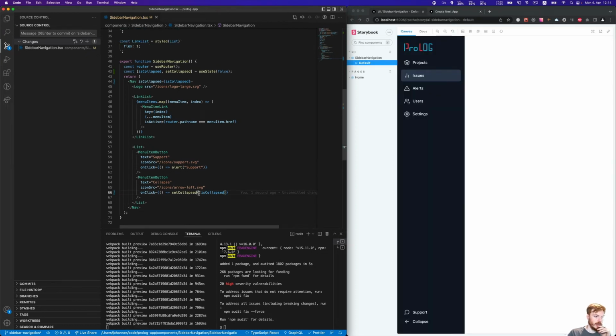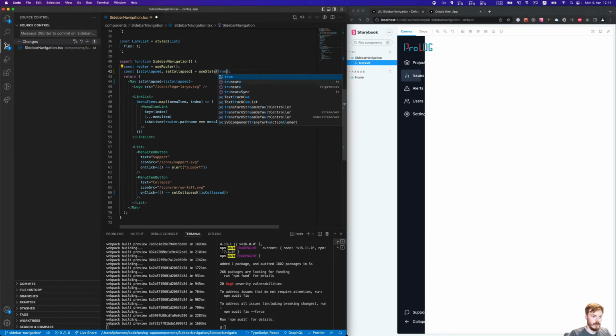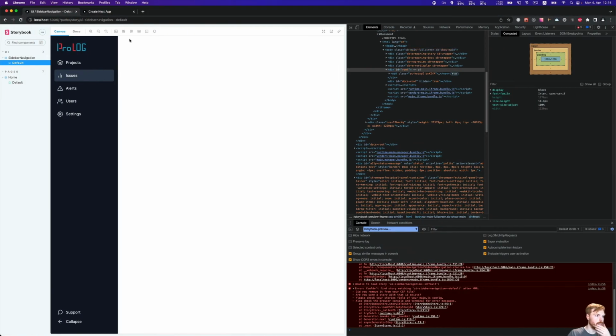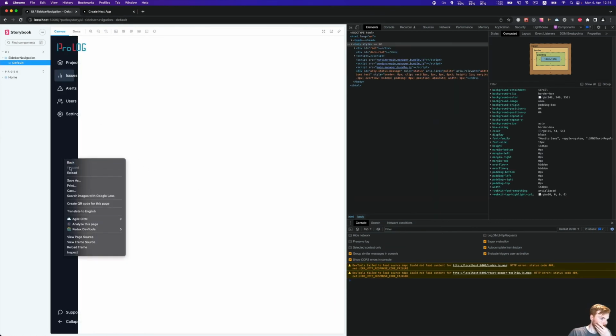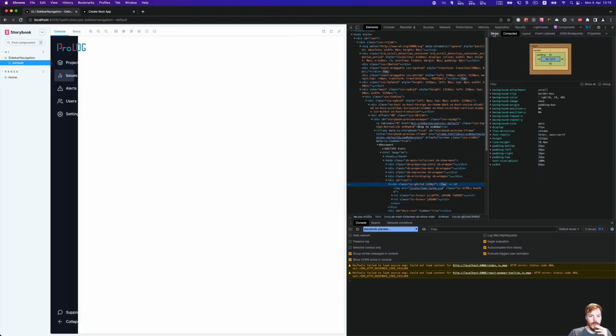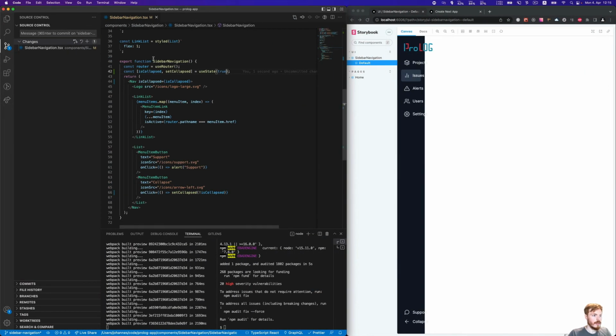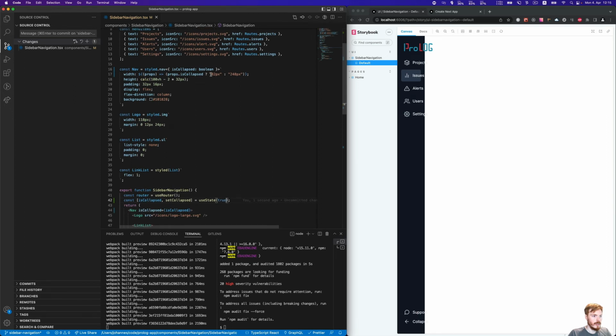Using a function here would be beneficial if we have really fast interactions. I guess it doesn't really matter here. Okay, let's see. Just make this true as initial state. Now this is actually, I guess, a bit wider because of the padding. So we have 82, but this is 32 pixels of padding. So we would make it 50.